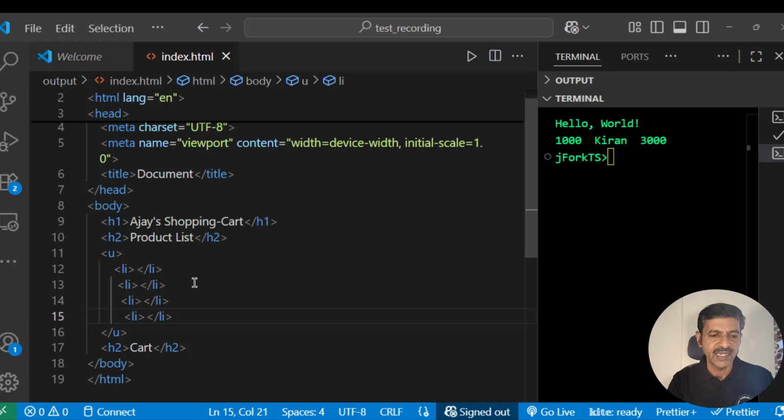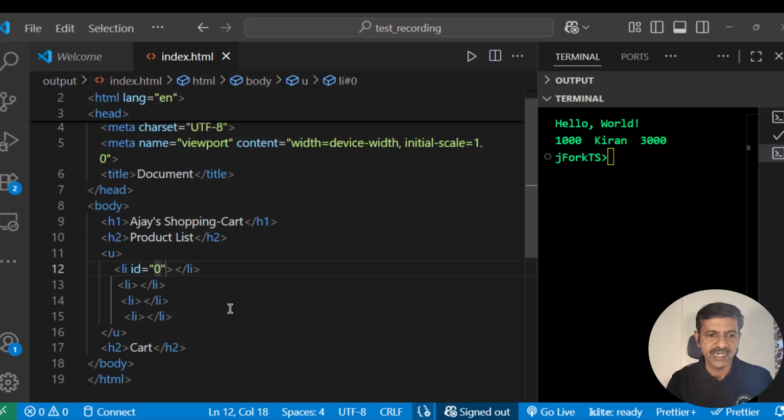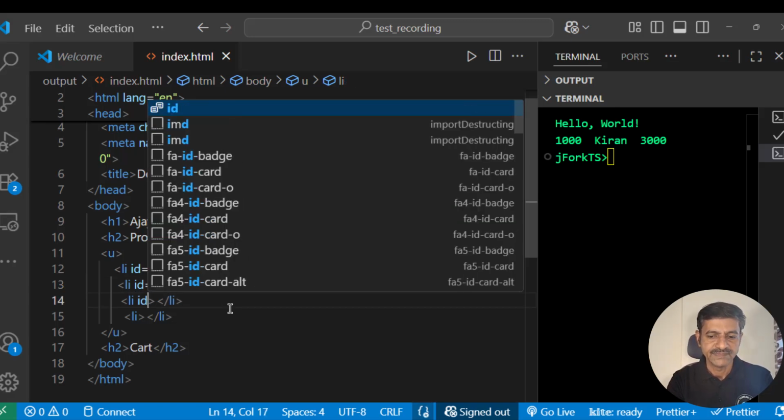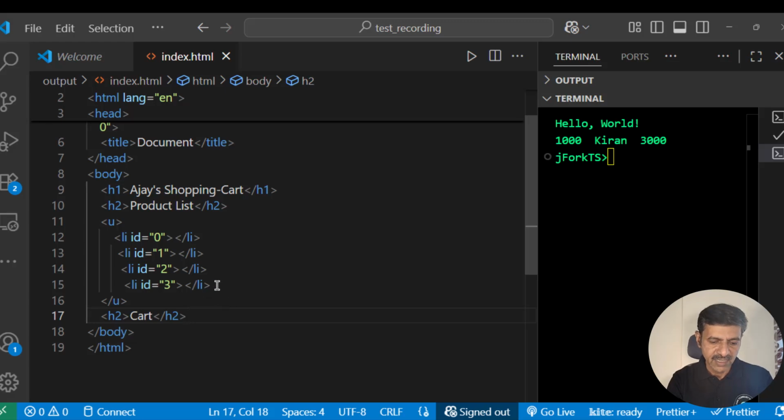So I will simply add 4 list items here, and we need to manually add the IDs so that we can locate these list items from your JavaScript using getElementById. So are you conversant with getElementById? Yes, sir. Okay, so why I am putting IDs here should be clear to you, right? Yes, sir. Okay. Now a similar list we require in your cart also.